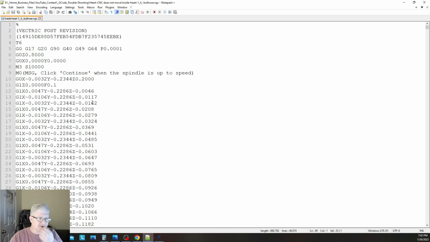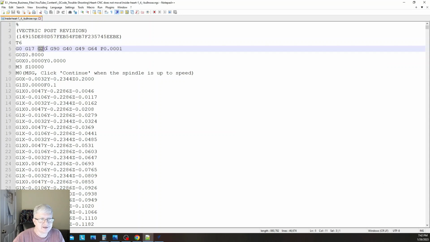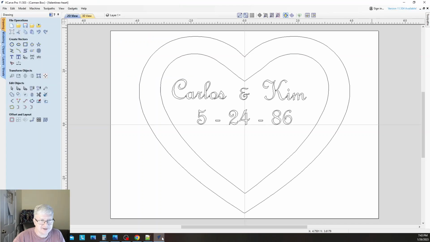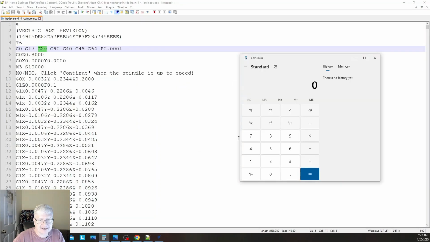Now let me explain to you what this is. If I look at this G20 here, this G20 tells me that the operator of this machine is running this machine in imperial mode, which means they are using inches.